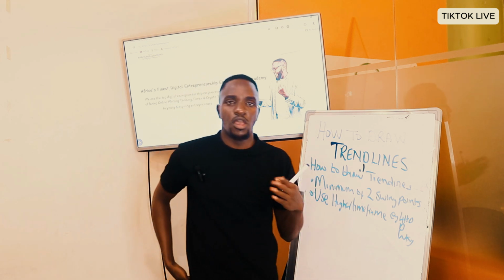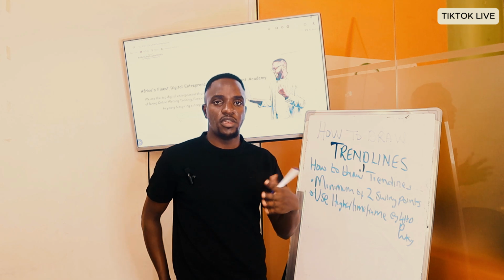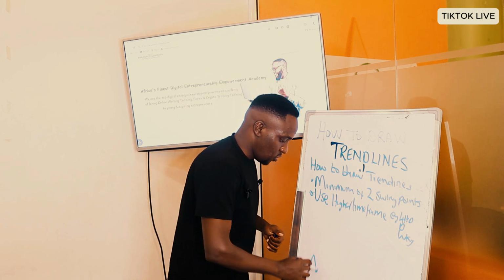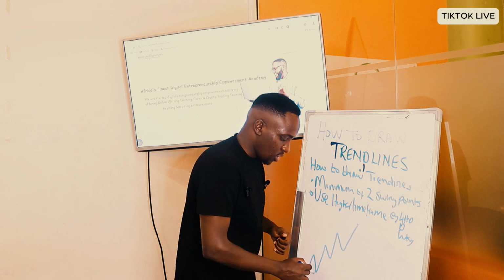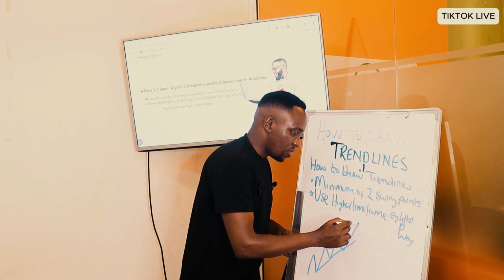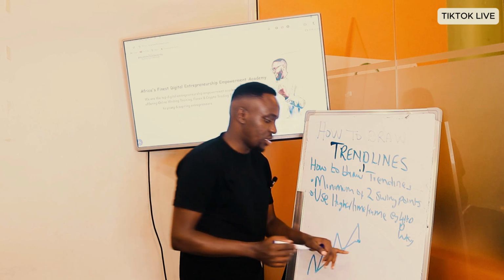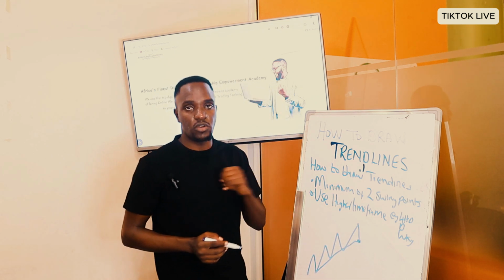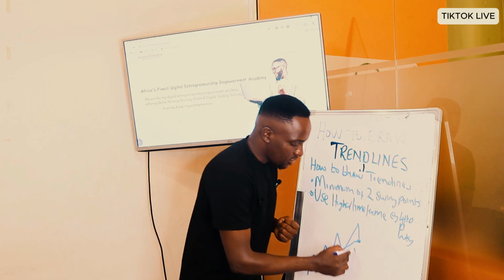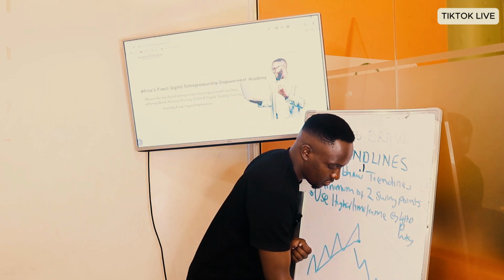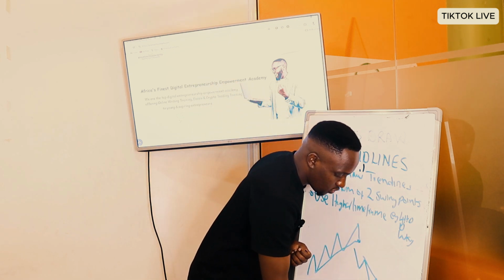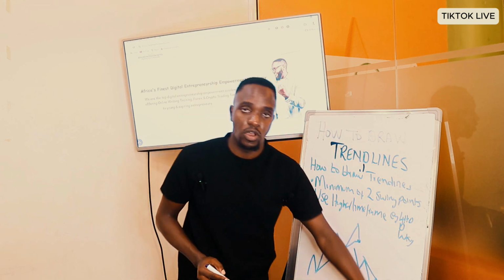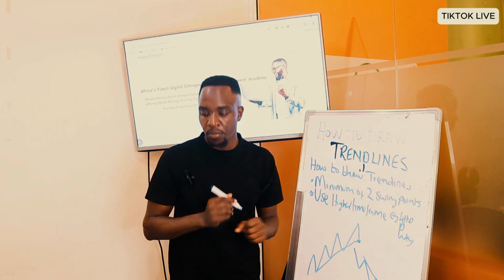Now, the other key thing is that anytime you are drawing a trend line, you are anticipating the next move in line with the trend. If the market is clearly bullish like this, you are anticipating that the next time the market comes to this area, it will act as your area of support. This is the area that you would anticipate the market to react to. If the market is clearly bearish, like in this example, and you have connected two or more points, you are anticipating that the next time the market comes to this area, the market will react and continue going downward, or it will break that particular level.